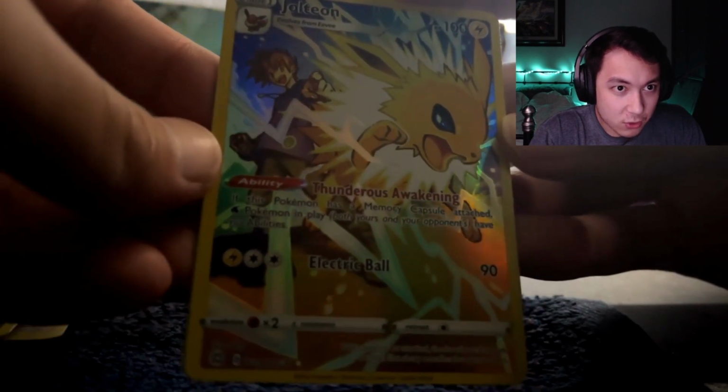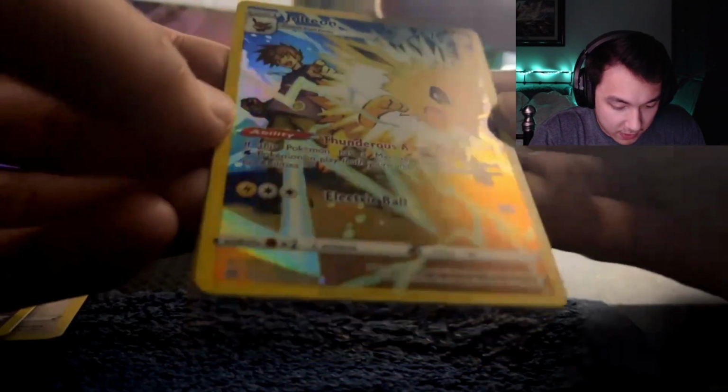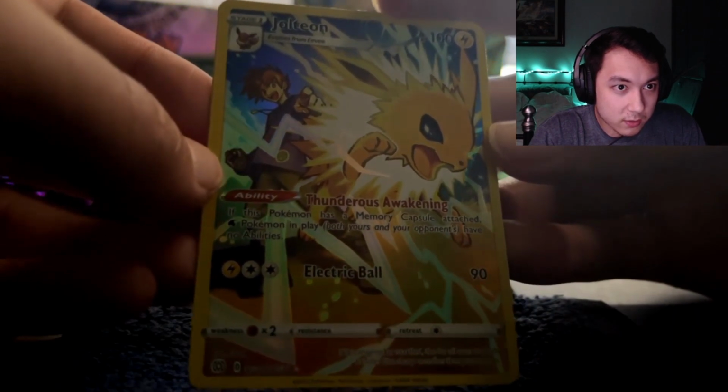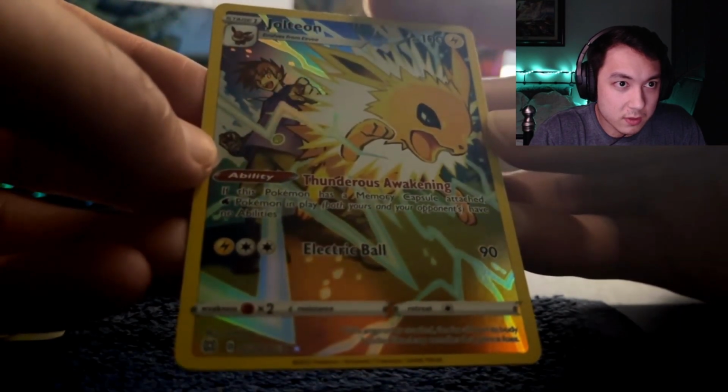See, I think these are rare cards, but they're not the rare, rare cards. You know what I'm saying? That looks cool, though. That's sick. We got Gary and Jolteon. That's really cool. I like that. I think he has one for the first 3 evolutions.